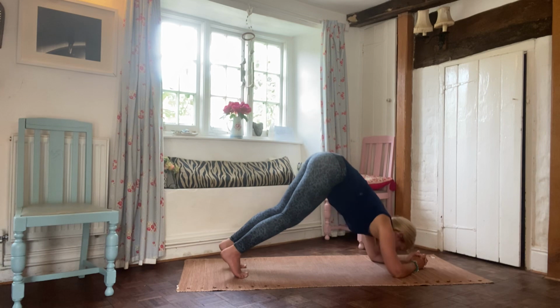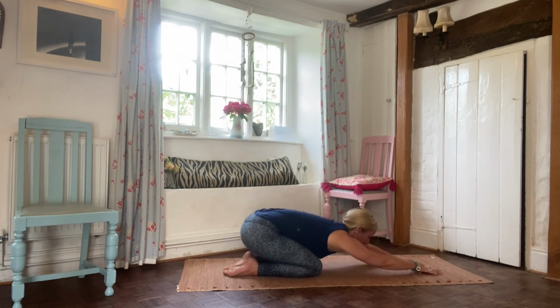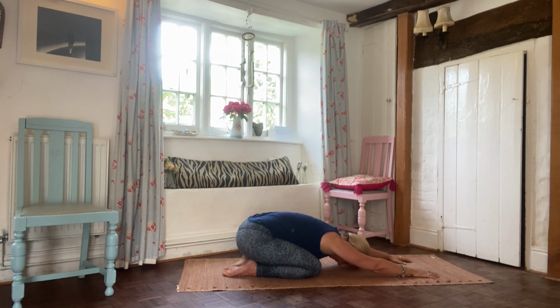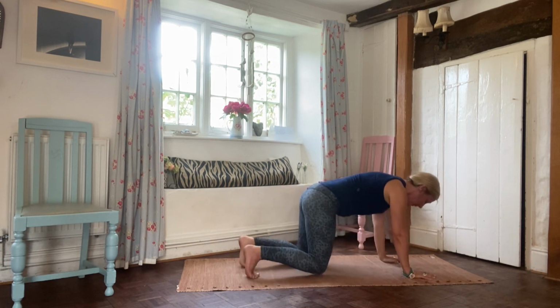And then lower, back down to your knees. And again, take it back into a child's. Maybe come onto your elbows and just give the wrists a little rotate to come back down and hold here. Good. From there, we're going to inhale to all fours, tuck the toes under, exhale to a down dog.